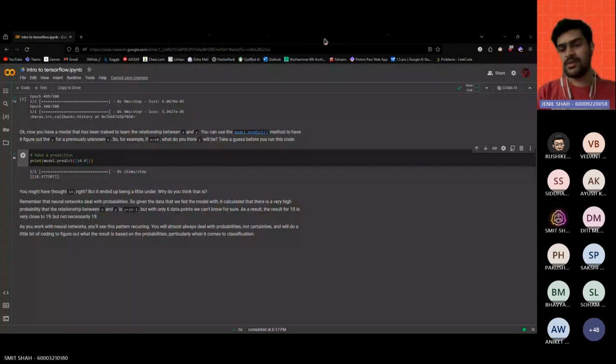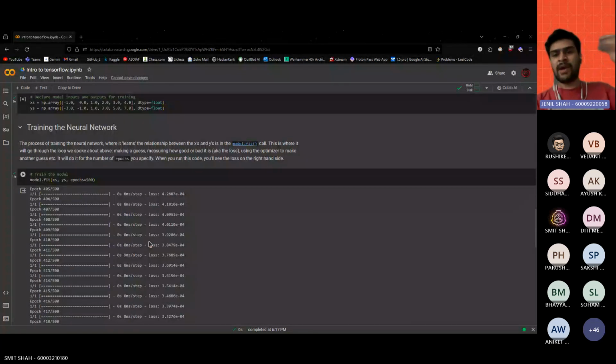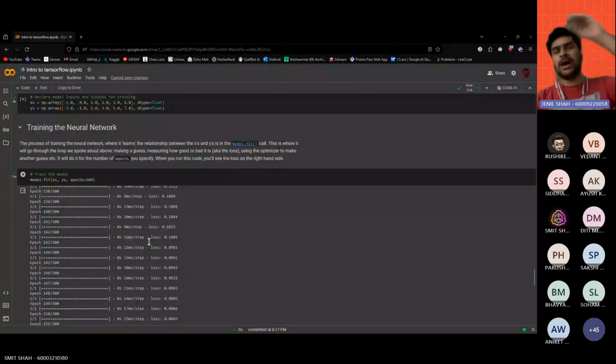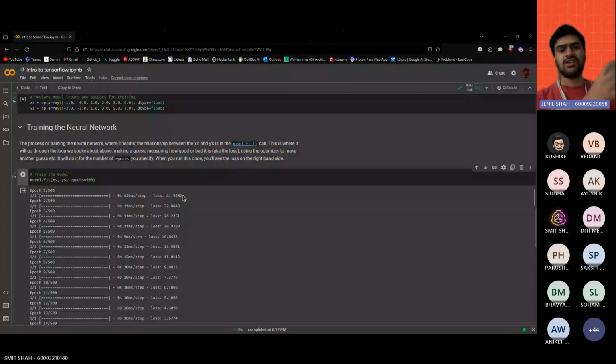Now, how will you decide what weights each node has? Simply, the fitting parameter does this with whatever output it gets. Firstly, it gives random weights and you get a basic output. Now that output tells you, okay, if I'm getting 10 and the output should be 19, you have an error, right? The error, with some maths behind it, is called back propagation, and with some maths, you basically update the weights of the neural network, and as you run the epochs, you go towards the better answer, and you get the accurate weights of every single node. Cool.